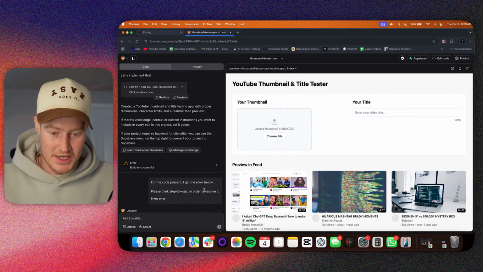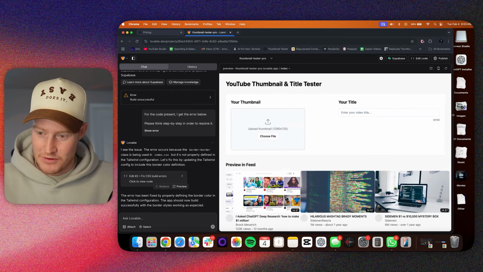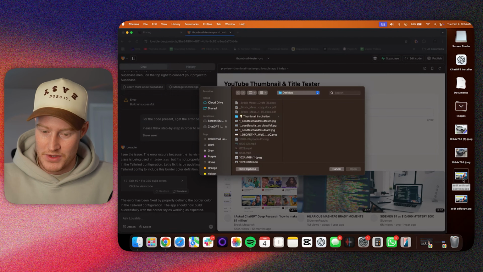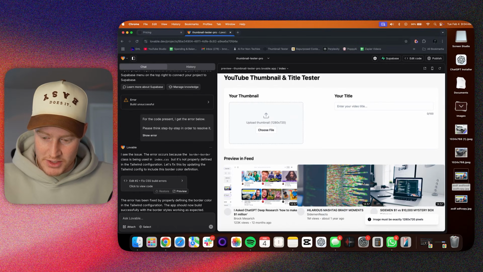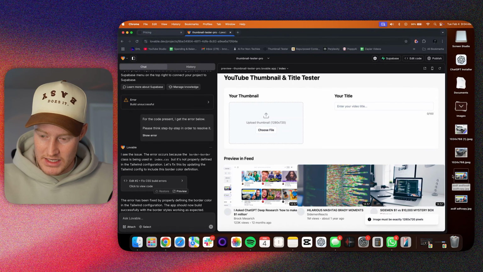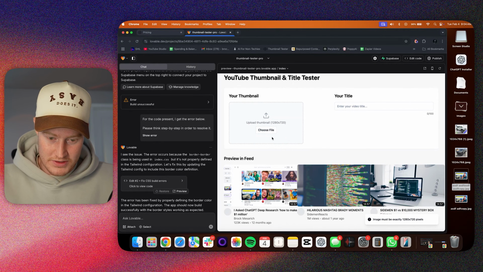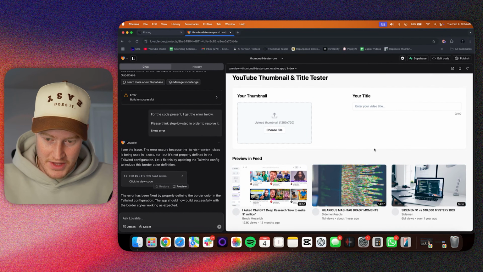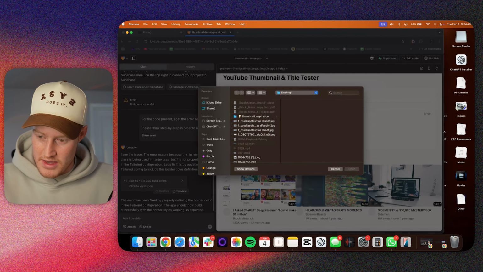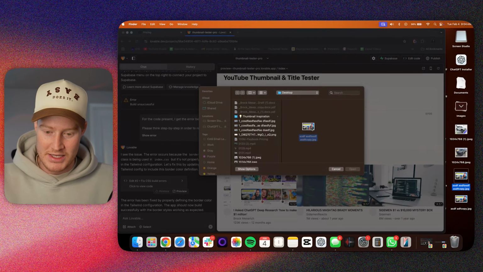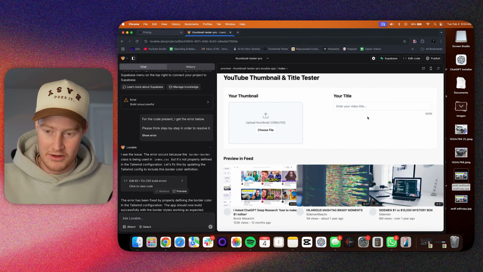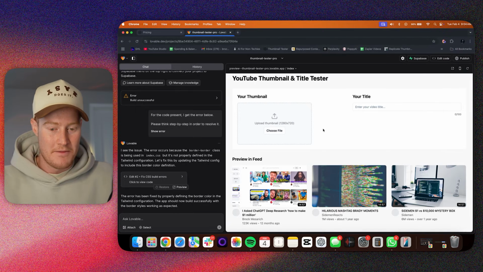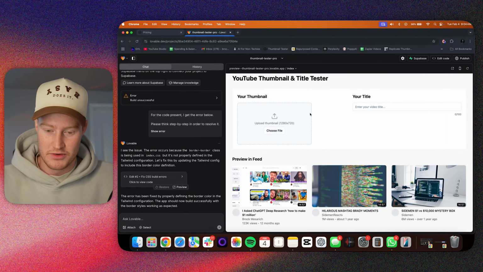Okay, here we go. Looks like this is what it gave us. Let's go ahead and test the functionality here, which is always really important to do at the beginning. So it looks like this file upload works. Image must be exactly 1280 by 720 pixels. Let's see. Interesting. So first of all, I'm running into an error inside of the app. For whatever reason, I think because I mentioned that it needs to be the exact dimensions as YouTube, maybe that's why this upload is not working.